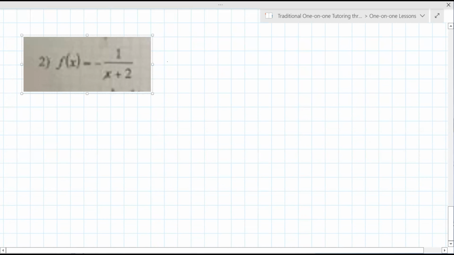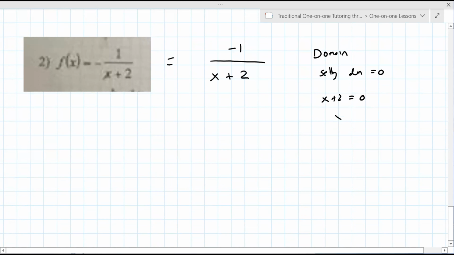All right, so I'm just going to rewrite this here. It's generally a good idea to put that negative up in the numerator. We'll do this in the same order that we did in the previous problem. First you need to figure out the domain, and you find the domain by setting the denominator equal to 0. So you set x plus 2 equal to 0, and you find that x cannot be -2, because in math you cannot divide by 0. Dividing by 0 is really bad. So it's everything but -2.